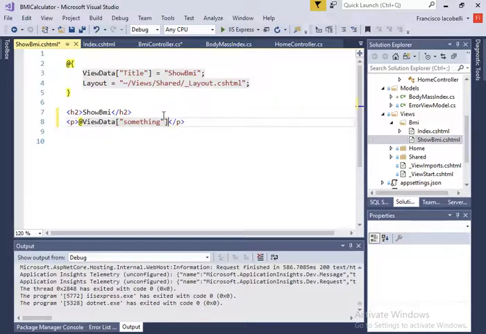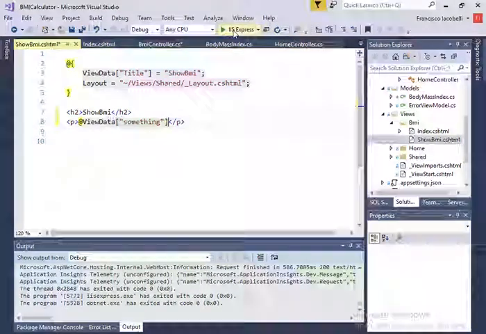What this does is it's going to retrieve this view data and put it here, just like it does here, view data title and stuff like that. Now, with the ampersand curly braces, you can have a little bit of C# code here. With the ampersands here, you can just type one variable or one statement. So we can run this again.